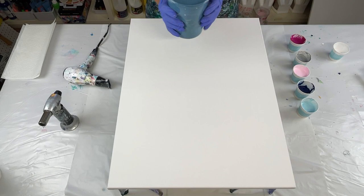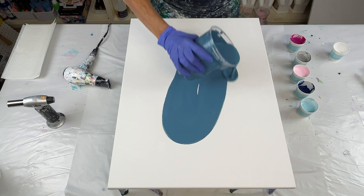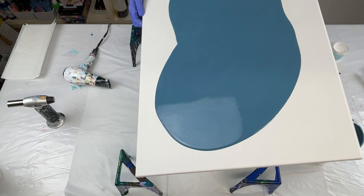Okay, let me pop the air bubbles in that. So yeah, I had used the gray paint before and it was pretty, but I was done with the gray. So I think this is a really pretty slate color. I like it. All right. Get that around the canvas a little bit, and then I'll use my hair dryer. Okay.